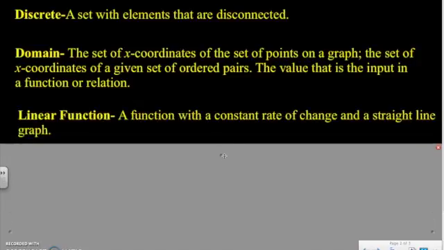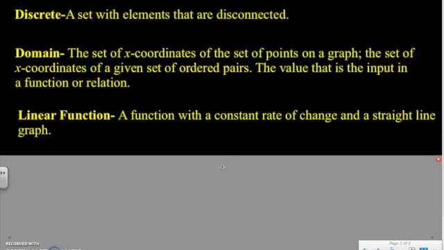Alright, linear functions. Everything in Unit 2 that we are looking at is going to be a linear function. And a linear function will always have a constant rate of change. That means that that rate of change will be the same no matter where you're looking at the graph. We'll look at some functions in Units 3 and 4 where it's not necessarily a constant rate of change, but everything in Unit 2 should have that constant rate of change. And all our graphs are going to be straight lines. We're not going to have any funky curves or anything like that. It's going to be a straight line all the way through.